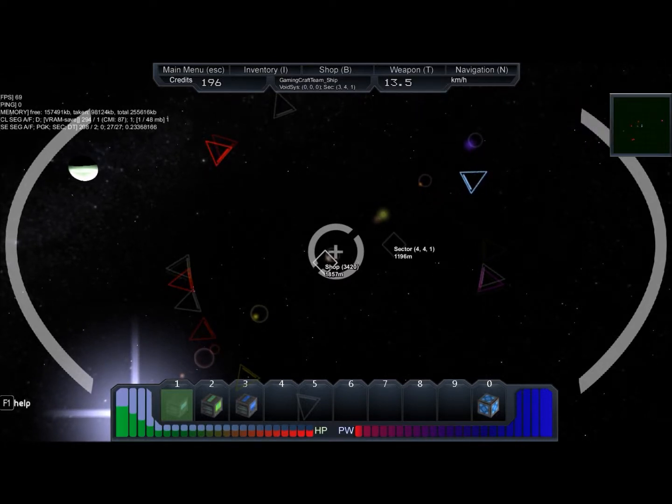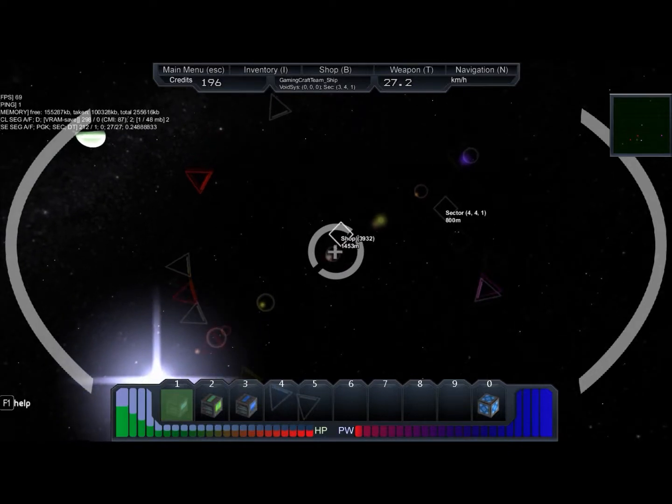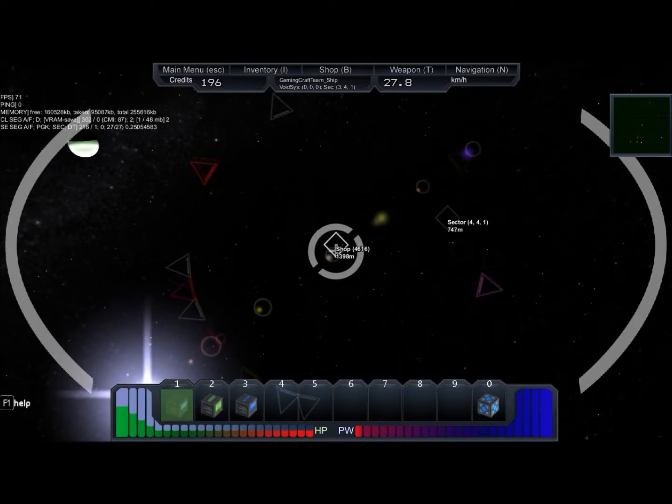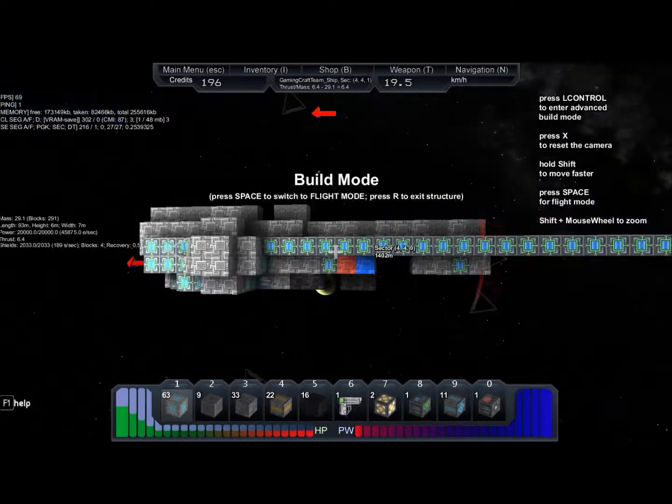The thing about this cloaking device is if you shoot or salvage, that disables the cloaking device. You can't have it on for an infinite amount of time. You can have it on, however, if you're not doing anything else, just cruising along and driving your ship.